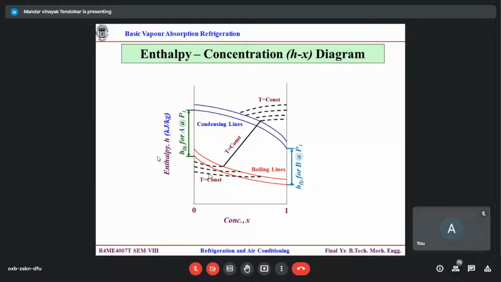Now what I want as far as refrigeration is concerned is not temperature but enthalpy. So what we have done over here is this latent heat HFG for component A, and over here HFG for component B. Boiling point of component A, boiling point of component B. So instead of temperature, now I can shift it to enthalpy, with latent heat of component A and latent heat of component B. So I transform the temperature axis this way and this way, from temperature to the enthalpy value. And why? Because I need enthalpy only, to calculate the refrigeration effect.